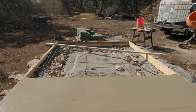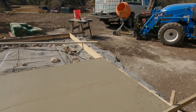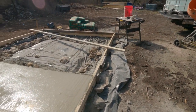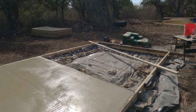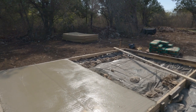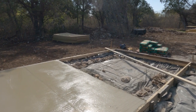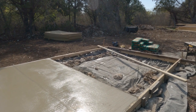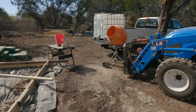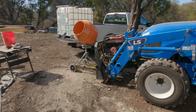Honestly, it probably would have been a heck of a lot easier just to do kind of like a pier and beam foundation on a shed. That would have been a lot easier, but I kind of wanted a slab. So, this is what I got myself into. Now I need to go get some more rocks. In order to get rocks, I'm going to want my bucket.